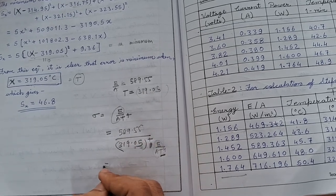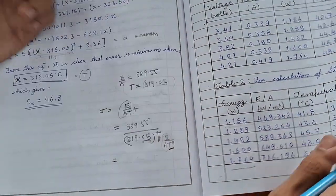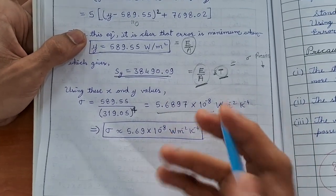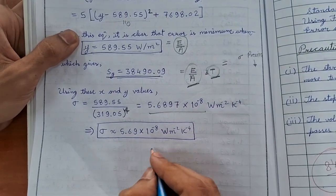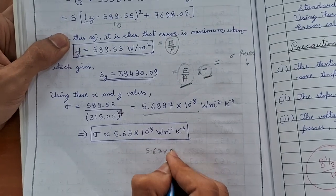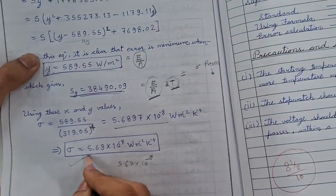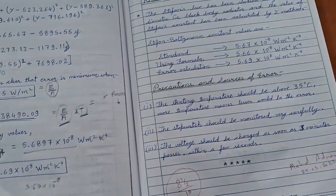When you calculate it, my friend here calculated this. As you can see here directly, it's 5.68, which is really close. The ideal value is 5.67 into 10 raised to the power minus 8, and it is 5.68. So nearly it is very close. So that's how you will calculate everything. Thank you.